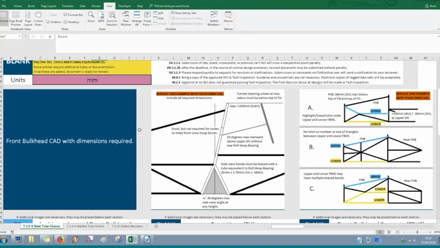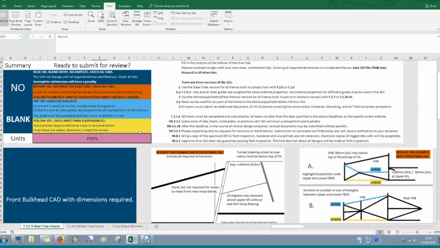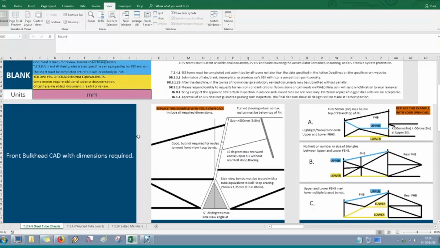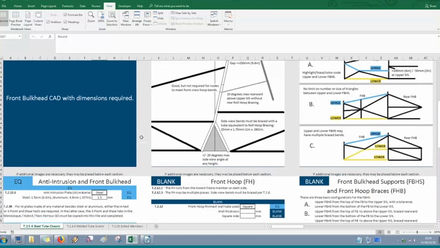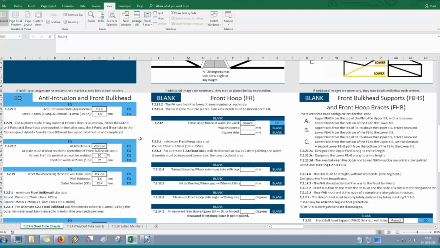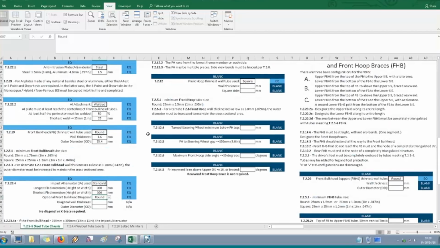And now that we require every single team to fill out the SES and we check it before you even show up at competition, it's maybe 3 or 4 out of 200 teams that we see every year in North America that will have to actually make changes to their frame. And everyone else, the frame is already approved. The frame we've already checked. We've made sure that it meets the rules. And that's the idea behind all of these sections.